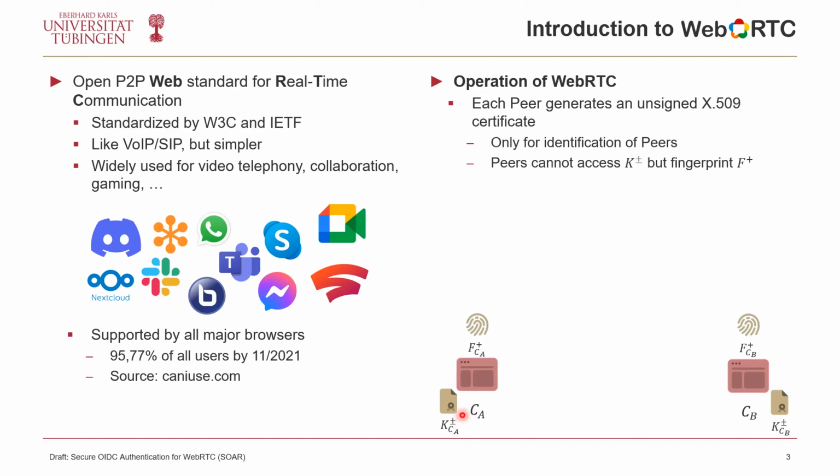The WebRTC API is very restricted for security reasons, so that it's not possible to extract the public or private key of it or use this certificate for any signing or encrypting operations. The only thing we can do is to tell the web browser that it should use this certificate to establish a WebRTC peer-to-peer connection. And we can also extract the public key fingerprint of it. The fingerprint is just the hash of the public key.